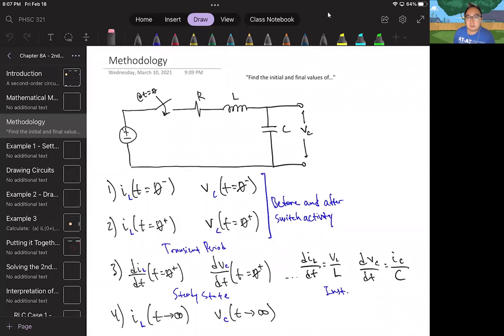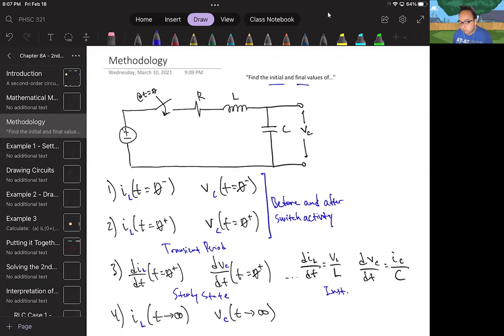Right, so in this video, I'm going to provide a systematic way of solving our second order circuits. What I have here is just a very simple series circuit with my two energy storing components, the inductor and the capacitor. I'm not going to solve this circuit per se, but I want to provide a framework of how we ought to tackle circuits this size or even larger.